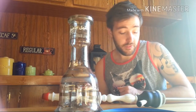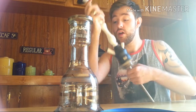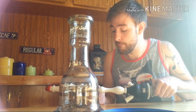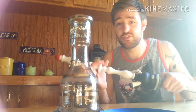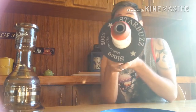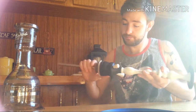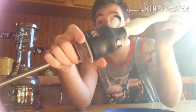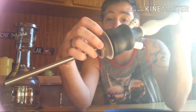For the close-up of the Starbuzz Enterprise hookah — you have the actual stem itself. The majority of the time when you buy a Starbuzz pipe it's just going to come with the stem and the tray, but a lot of vendors now are doing whole packages where you get a hose and a base as well. This is just a simple can base. Your tray should say 'Starbuzz, since 2005, Made in USA.' The real ones should have the Starbuzz logo, an American flag, and some kind of ID code.